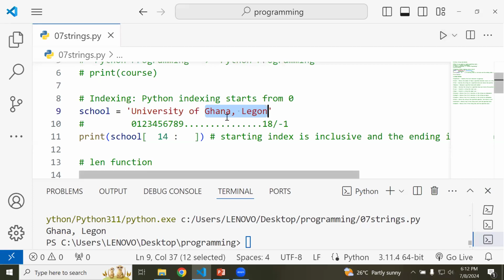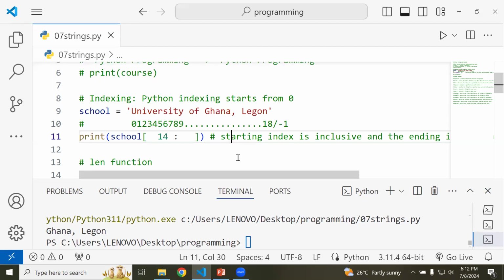All right. Now, the big question is, I just want to print Legon. So there's the exercise I have for you, okay? And I'm even going to make your work very simple. I want to print Legon, but I want the index position to be negative. Let me repeat myself. I want to print just Legon, but I want the starting index position to be negative. Like I said, that's even going to make the work very easy for you. So what do you think is going to be the output, or how are you going to write this, how are you going to slice your things up? I want the starting index position to be negative.